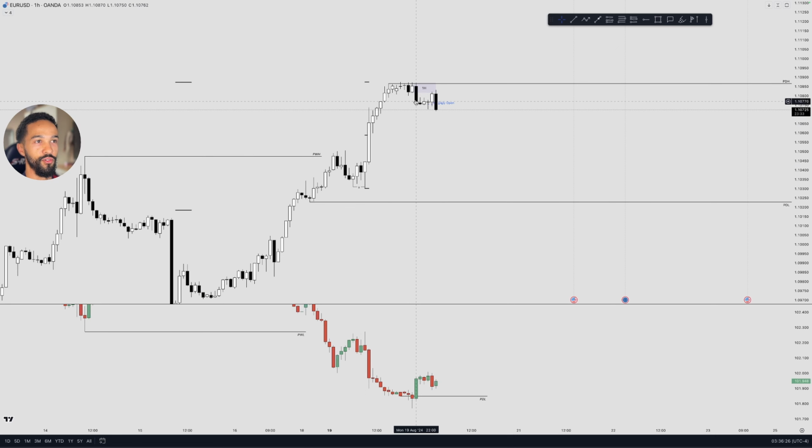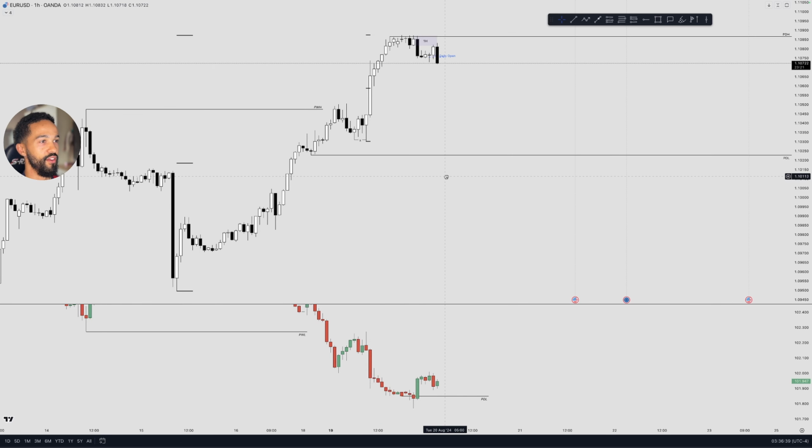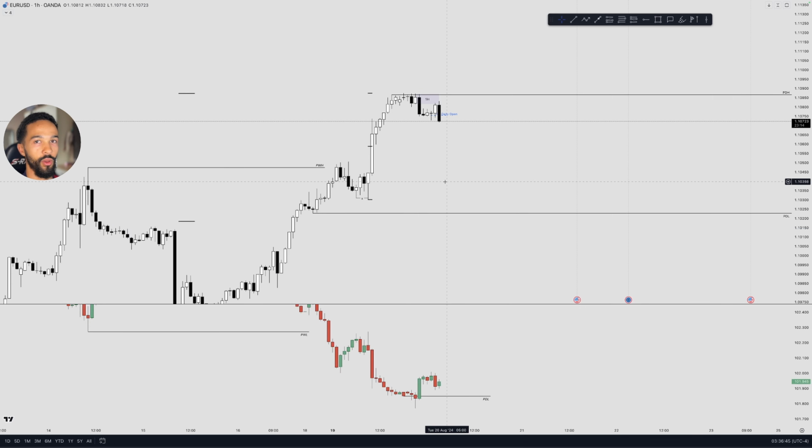So like I said on the 4 hour, once price comes and maybe fills this area and we have our own order blocks and imbalance here, I can treat this as a discount and see if price switches to continue with that trend again. Okay, while bearing in mind we still have a 4 hour discount below here. So I hope that's clear. Let me know in the comments if not.